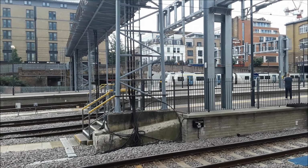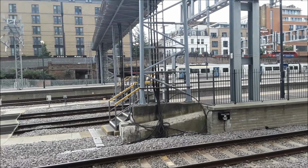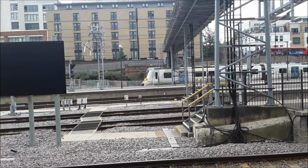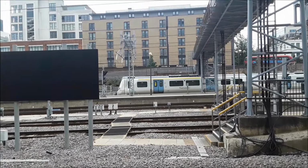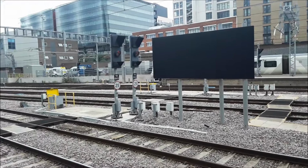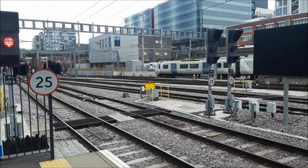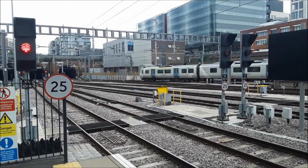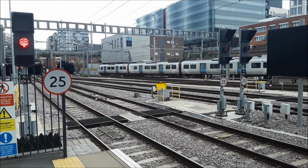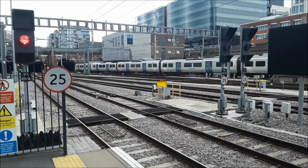Okay then, departing behind the mass of masts is 700-104 with the 1741, no, wait, hold on, I think 1742, that's it, 1742 Thameslink service to Peterborough. You really had to think about that one, yep. And you actually looked at the real-time trains not 30 seconds before you started the clip. I know. How good is your memory? It isn't.